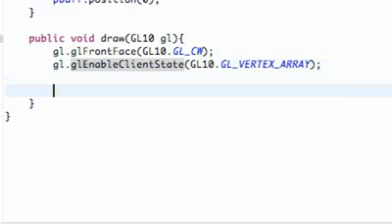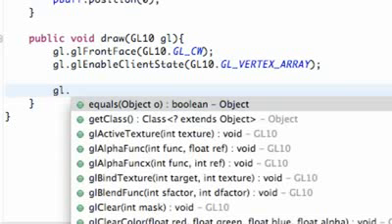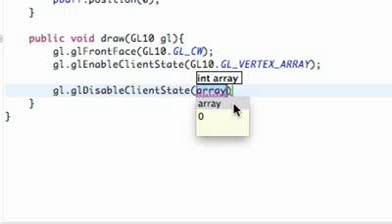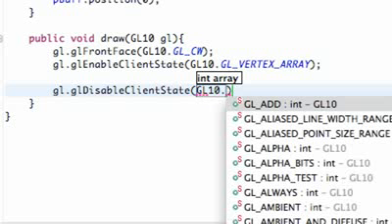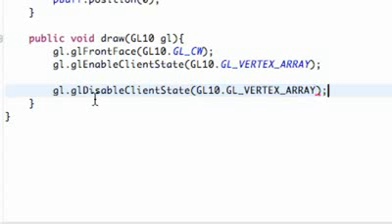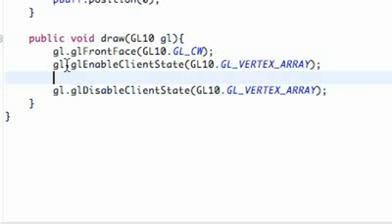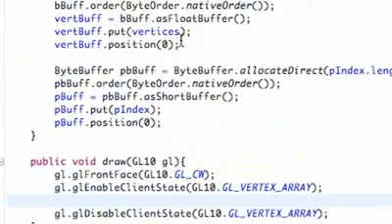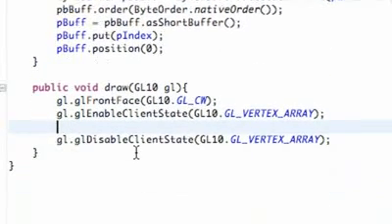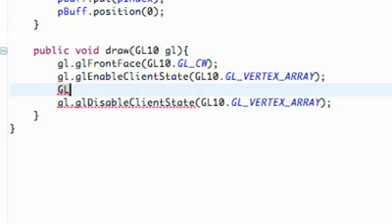And we're also going to give ourselves a couple lines here, and we're just going to say our GL object glDisableClientState, because anytime we enable, we want to disable it. Again, we're just going to say GL10.GL_VERTEX_ARRAY, because that's what we're disabling now. We're going to write some code in here, obviously, but just to make note, you want to enable the client state for a vertex array and also disable it. And again, I told you guys we're going to relate to a pointer of some sort. That's why we had to use this line of code that is in native order, so our garbage collector won't throw it away.